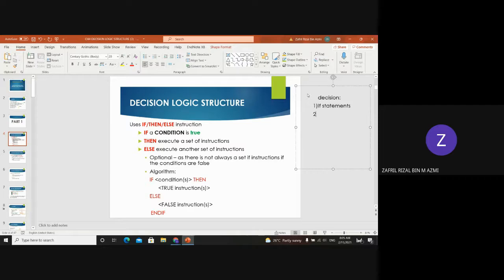The second one is case statements. The if statement can be divided into single selection, bi selection, and multi-selection. Let me make it more clear.